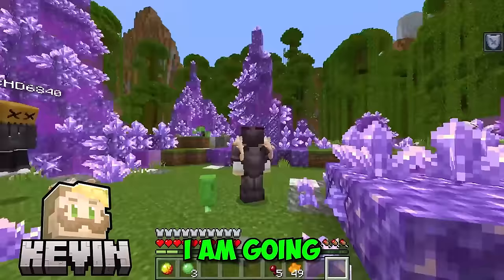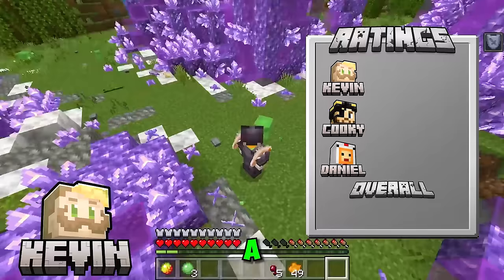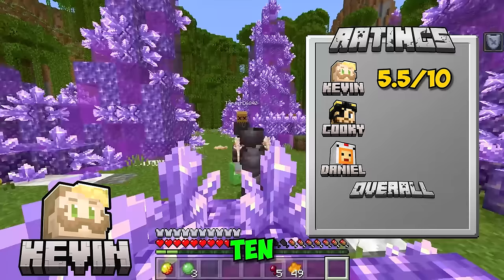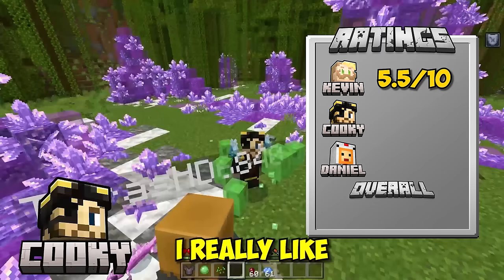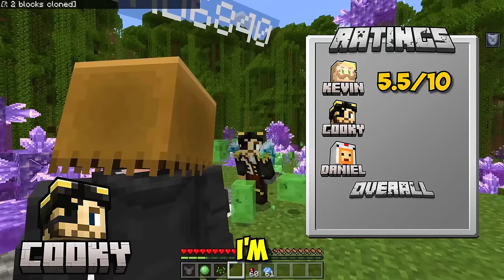I am going to give them a solid 5.5 out of 10. I think that's fairly fair. Cookie. I really like them. I like the fact that you can dye them. I like the design. I'm going to say 7. 7 out of 10. All right. Yeah. Solid.